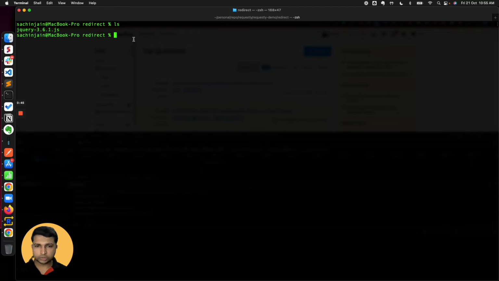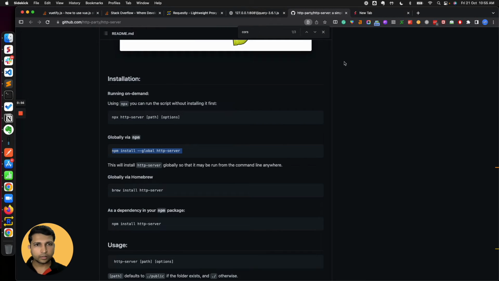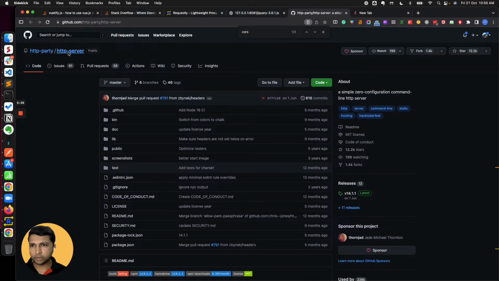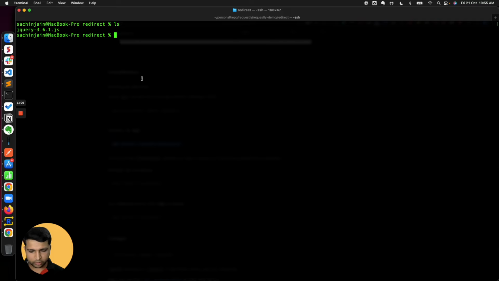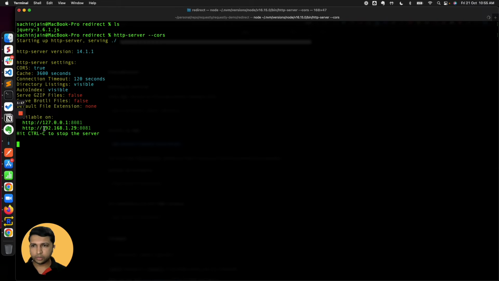Unfortunately, Chrome does not allow loading file-based URLs on the live websites. So we can use a simple HTTP server. I usually refer to http-server, which is a node module, and you can install this with this simple command: npm install -g http-server. Once you do this, you'll be able to run the http-server command on the terminal with the CORS option enabled, and then you will be able to open all the contents of this directory over localhost:8081.